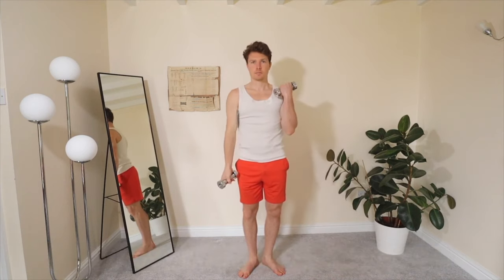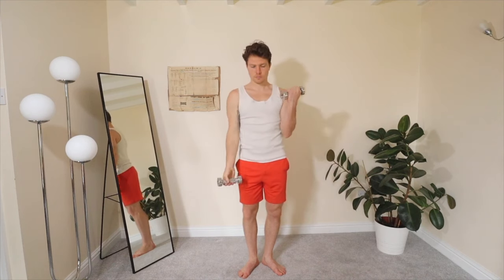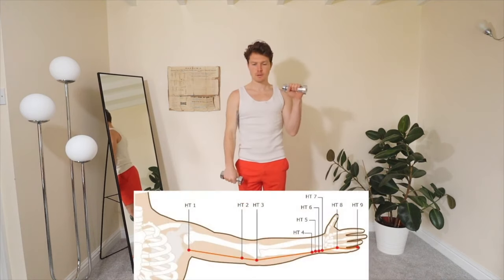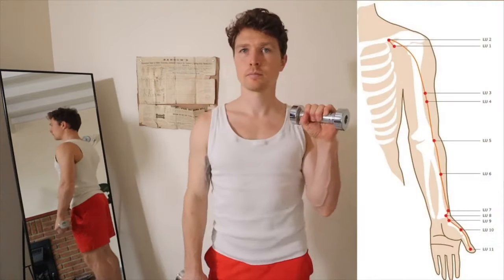This is how we approach this whole module — a paradigm shift in strength training. You can call it bodybuilding; yes, it is bodybuilding, but this is originally what it was before egos took it out of hand. Originally it was about an intelligent, simple way to build strength by nourishing the muscles. After 25 reps each arm, we swap to a reverse grip. Remember, the heart meridian runs through the arms and through the bicep, as does the lung meridian. So when we get this healthy pump without exhausting ourselves, we're working those meridians which benefit the internal representative organs as well.